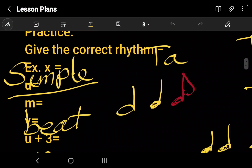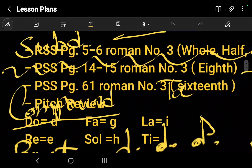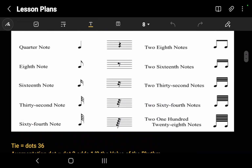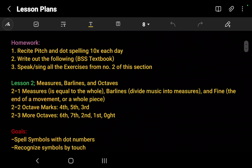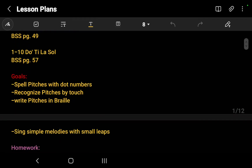And then we get to my chicken scratch, which I'm still working on. I'm getting this all typed up because initially I had this all written out, and now I'm trying to get it all written out nicely. That's why none of this is readable. So that's kind of where things are at right now to give an idea. But definitely the first several lessons will cover the pitches.